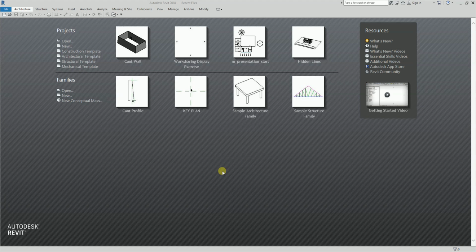Okay, in this topic, we are going to talk about project parameters in Revit. I've been hearing a lot of questions on how to create project parameters, so this is now the topic that I'm going to discuss. So basically, what are project parameters?